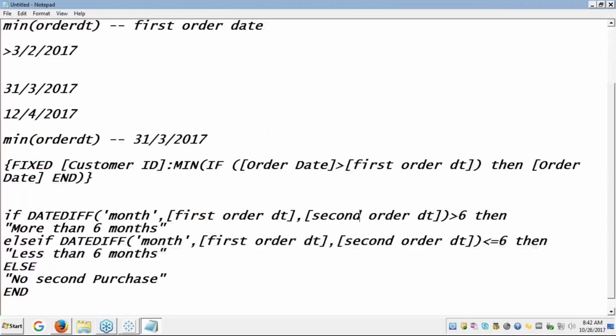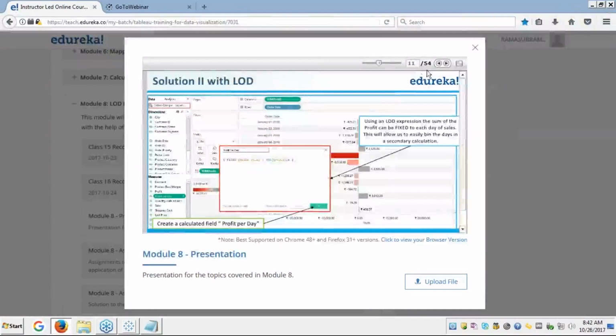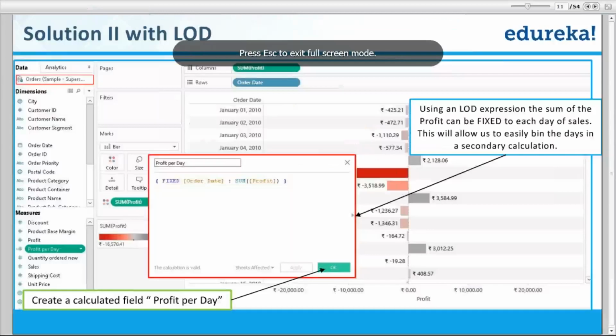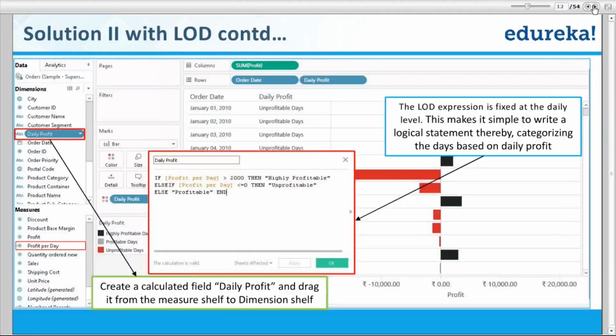Are you all getting this, friends? Are you all understanding it? Is the LOD now somewhat more comfortable than the previous thing? At least are you able to come out with an answer like, okay, this means I need to use a fixed LOD, this means I need to use this LOD? At least now is that somewhat comfortable for you, friends? The LOD expression.